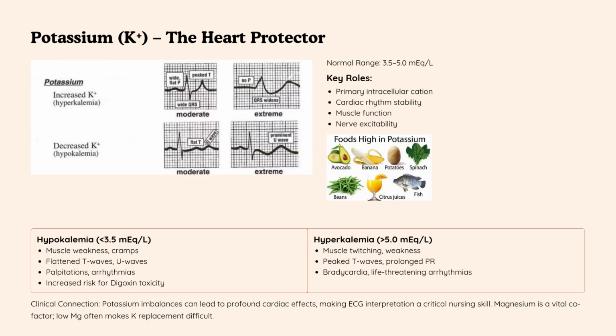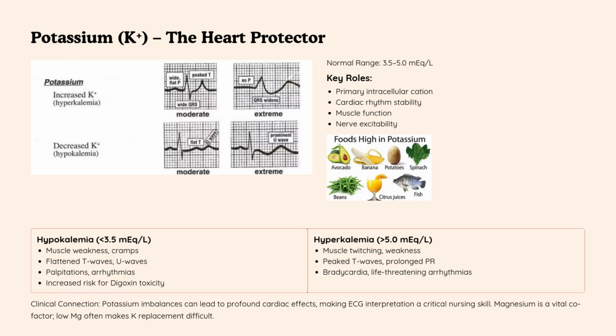The symptoms of hypokalemia are cramps, constipation, arrhythmias. Unique is U wave, flattened. In the previous one, we were in a hyper situation, we were able to see T wave peaked, right? But in hypo, we will see flattened T wave and U wave. So you will be able to see that difference on the ECG sheet.